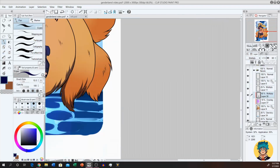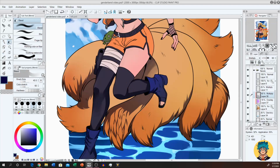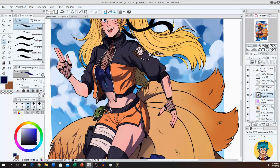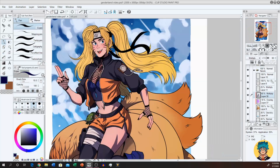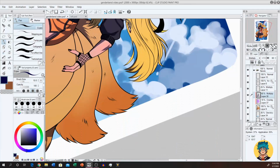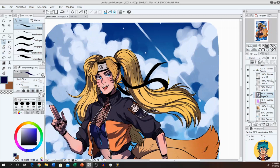I also decided to add a bunch of tails for no good reason. I just think that the kitsune sort of aesthetic is really cute, and I wanted to allude to the nine-tailed fox as well. It just reminds me of the kitsune girl from KDA, so I just wanted to add that in. Also, I really like to self-shade fur, and it's been a really long time since I've done that. And I am clearly quite rusty, but I think they turned out looking pretty okay.